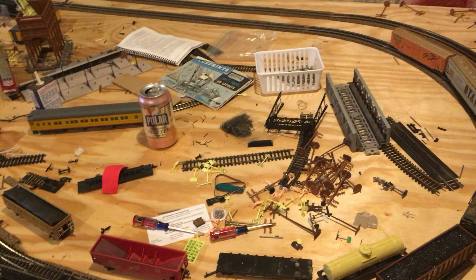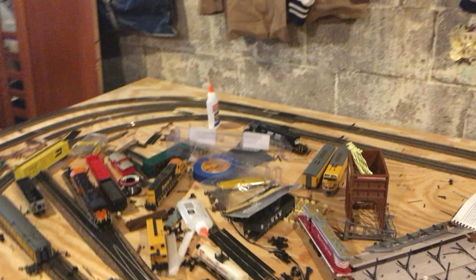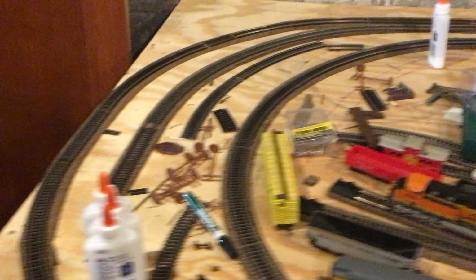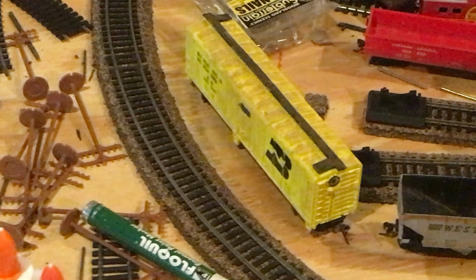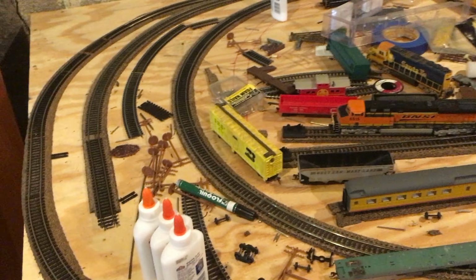basically 100% of this stuff was either given to me or I found it at an antique store and got lucky. Like that yellow Burlington Northern car. Actually, I gave it some painting and weathering. But I got that thing with a full set of trains at an auction, so that was pretty lucky.